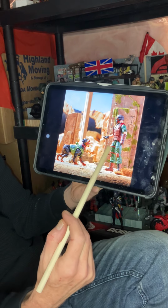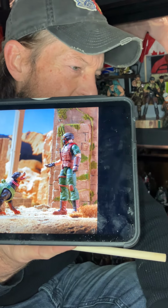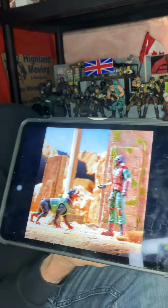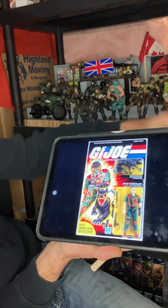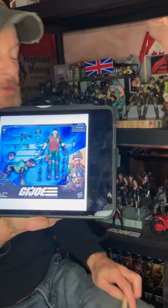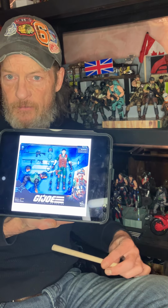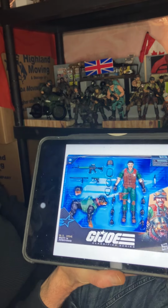And then what I'm also really excited about is the potential of these hands that they're throwing in with Mut. So they did it with Snake Eyes, they did it with Storm Shadow, they did it with Sergeant Slaughter, and maybe a couple others where the hand options are coming. Flesh tone hands are a commitment, but the hands provided here are gloved hands. We'll go back to the first photo in the box, right? They're all gloved hands, like Snake Eyes. So if you look at things like the Steel Corps and Grunt and all these other possible army building figures that are coming out, having extra sets with gloves works with all the army builders, and quite honestly, having more potential for other figures. So it's good that we see this coming in.